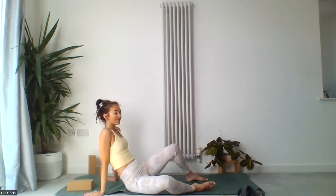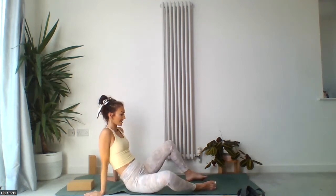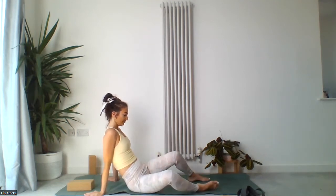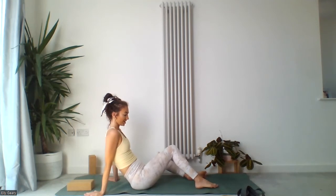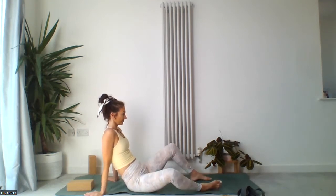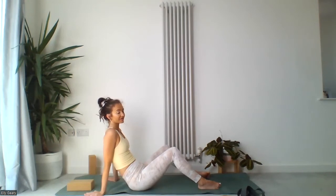Exhale, release back to center. Unravel the legs. Take another window wipe with the knees from side to side. That can be quite a strong one, half Lord of the Fish. So checking in, noticing how the body's reacting, how the body's feeling, not judging, being in your place of awareness.